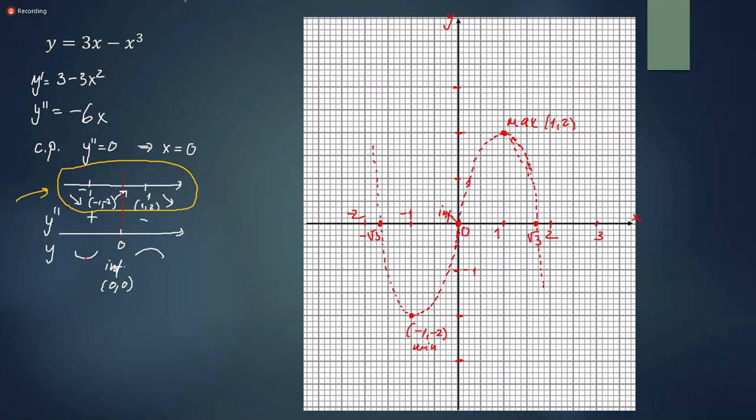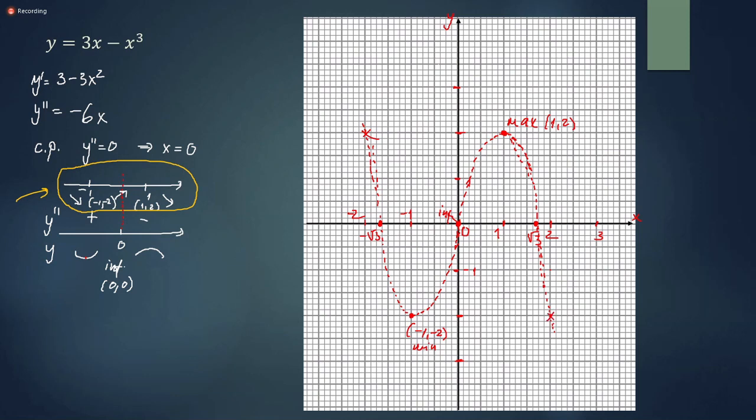For example, if x is 2, the function is 6 minus 8, which is minus 2. So if x is 2, the function value is minus 2. Well, yes, as you see, this part at least is accurate enough. And if x is minus 2, then the function value is evidently plus 2. So I can make some corrections after I find some additional, extra points.